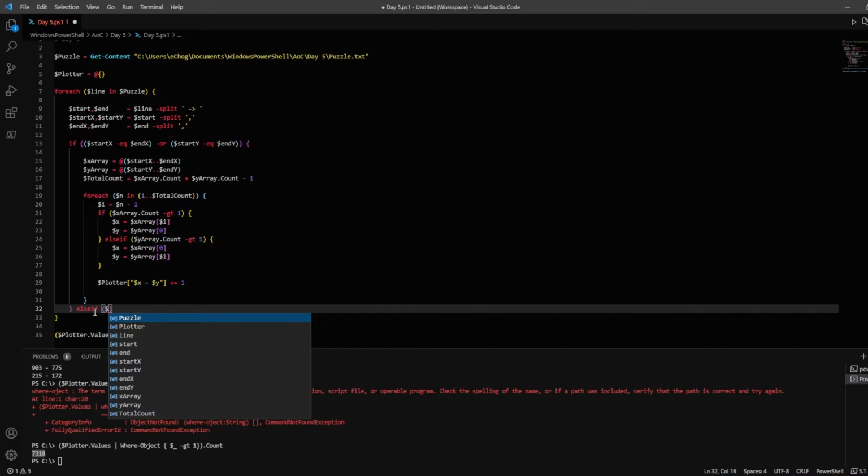I know that makes things a little complicated, but if you think about it, if the total number of x moves is the total number of y moves, then we've moved 1 for 1, and it doesn't matter if it was plus or minus. We've moved 1 for 1 in every direction, or in any direction, and so it is a 45-degree line. If one number is greater than the other, the value changes drastically on the degree of the line, so we want to make sure that the total number of xarray count is the total number of yarray count.